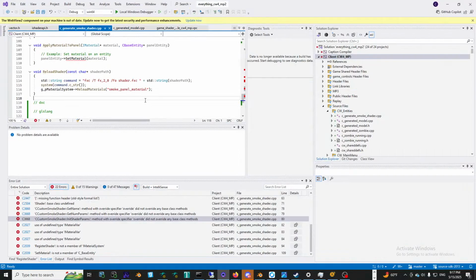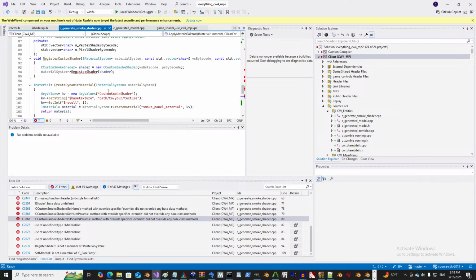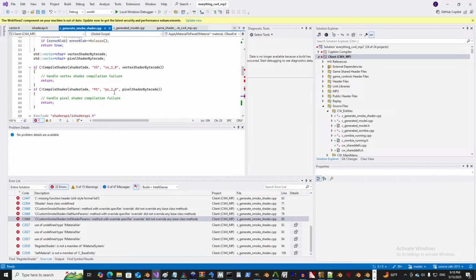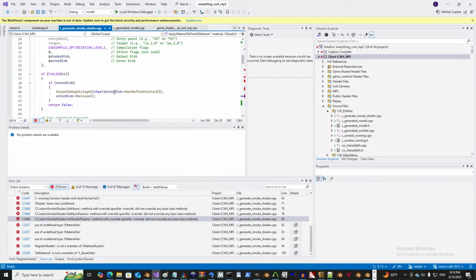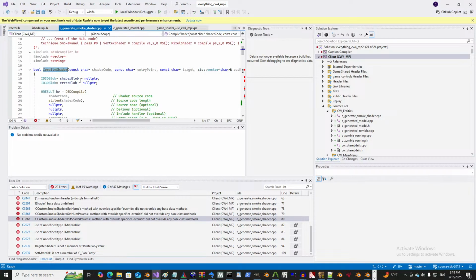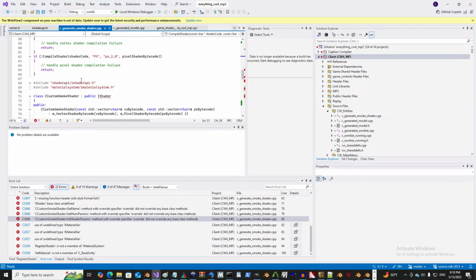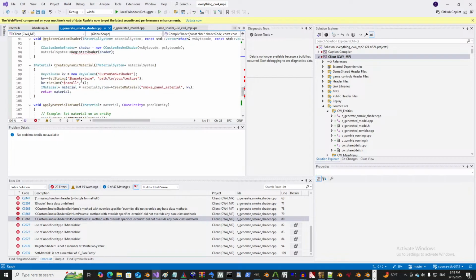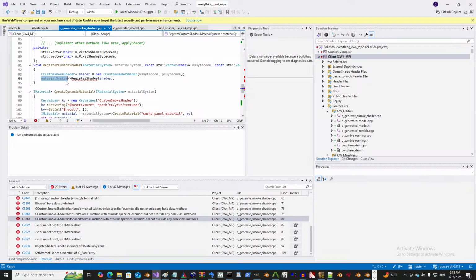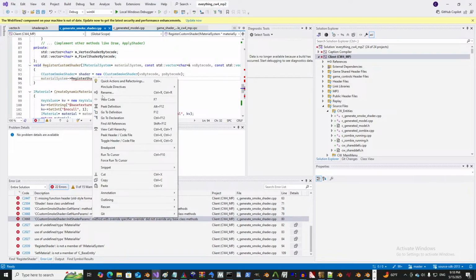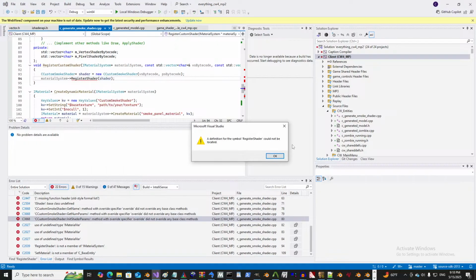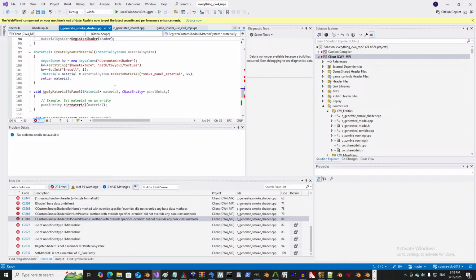I have this really nice code here. Set material. We could do these new things with Source SDK. So this is 2015, and to prove that it compiles, I have to disable this. It compiles a shader, but whenever it tries to call this register shader to material system, it doesn't work. It says this register shader, but it's not there. I don't know why though. It's because it's generated hallucinated code, but it's a good idea though.